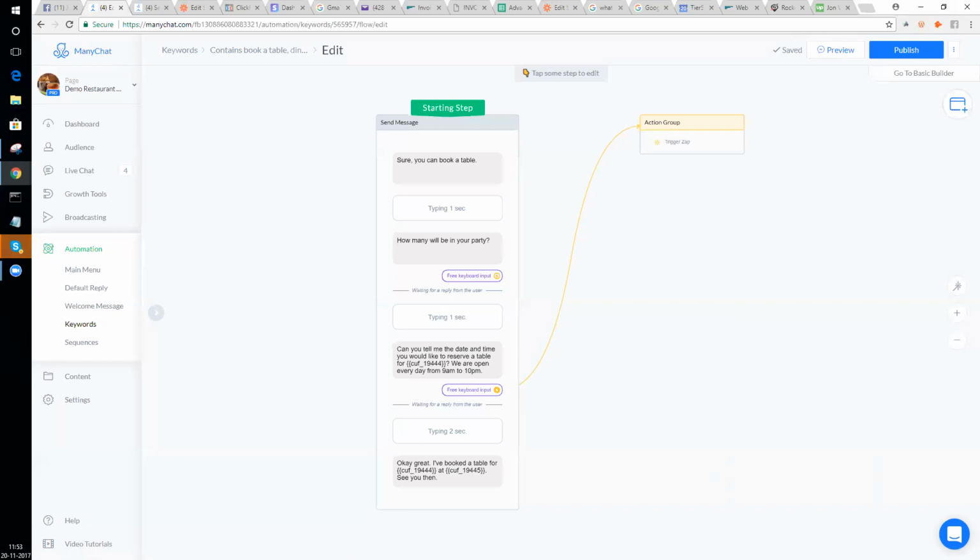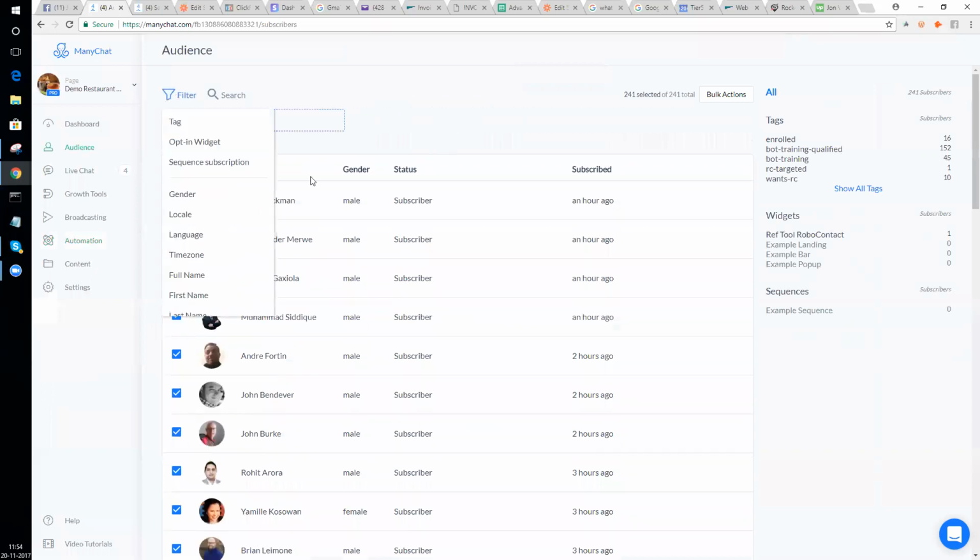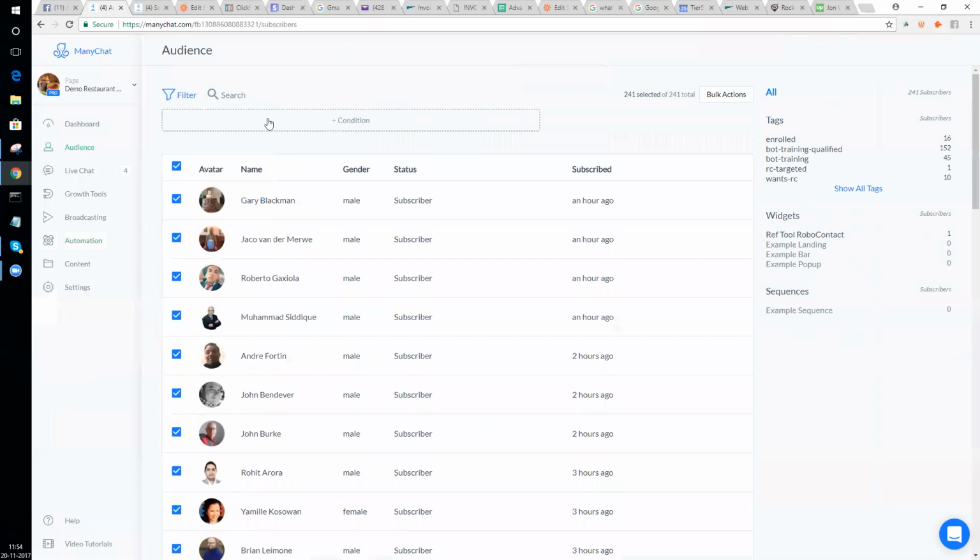Can you find a tag and delete it? I can't find tags in ManyChat. What do you mean? Like if I've given someone a tag in an action, a tag called whatever, like they like beans or something. I've given them this tag, and then I can use that, but I can't find the tag anywhere. It's not like a custom field.